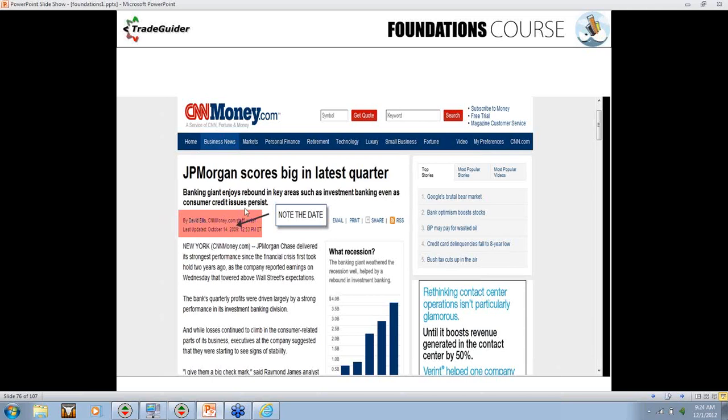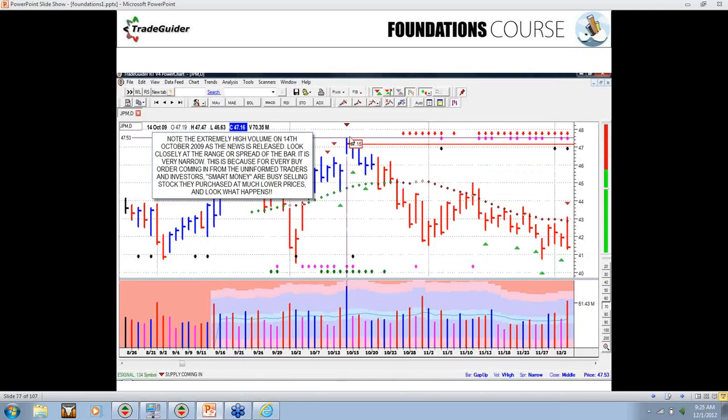Look at the volume on that day, 14th of October 09. There's the date. Look at the volume. Look at the narrow spread. That's what we call the end of a rising market. That's into a clear, fresh area of price action. We've had a bull run behind us. We're actually at the same level. If you projected that out, that's exactly what they did 6 months later on the same news. It's quite amazing how this stuff works.